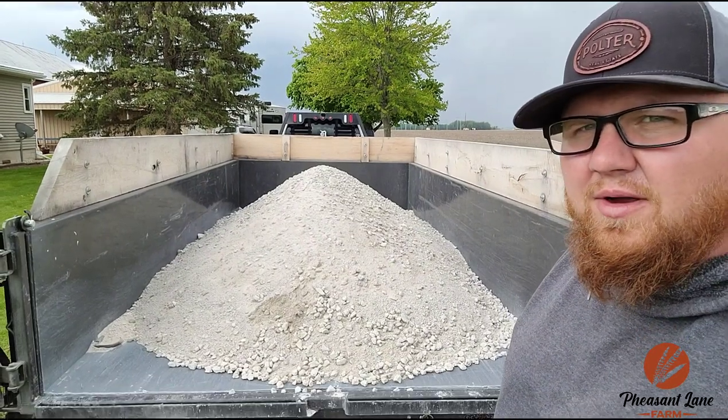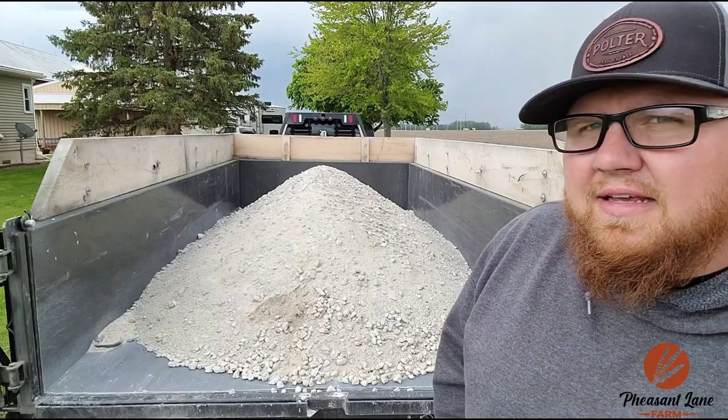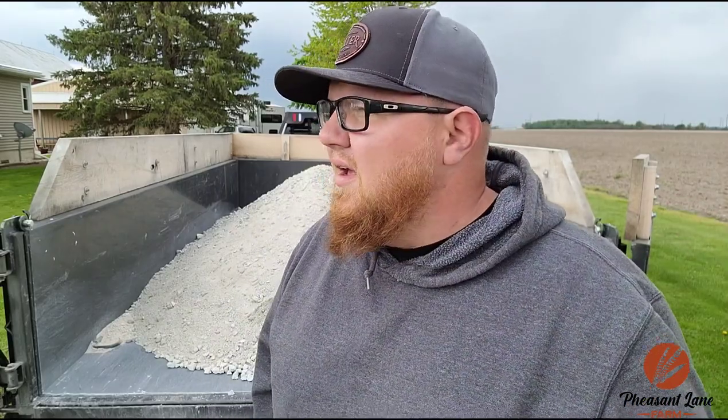Now comes almost all the way to the end. The guys that I buy the stone from, it's a huge quarry. It's state certified for stone, all the testing and certifications they need. I don't have a CB to talk to these guys. I probably should get one. Sneak peek, I actually ordered one this morning, so there's one coming. I know I'm going to keep going down there to talk to these guys because with all the projects we've got going on in a 900 foot driveway, there's always going to be a need for stone.